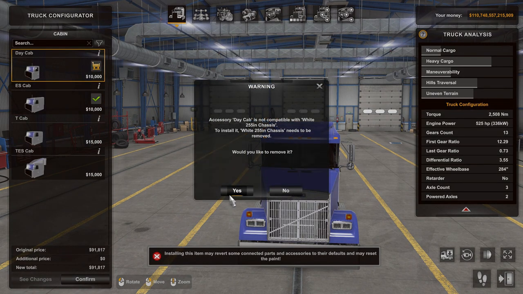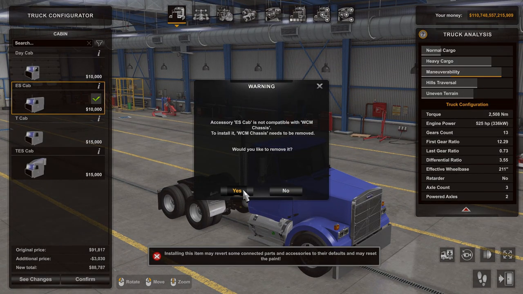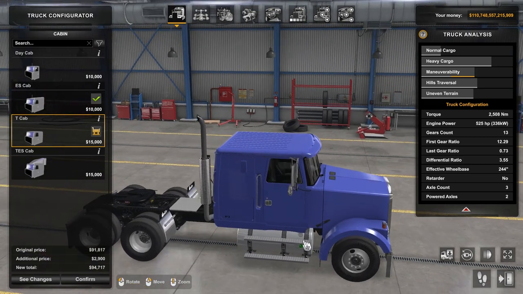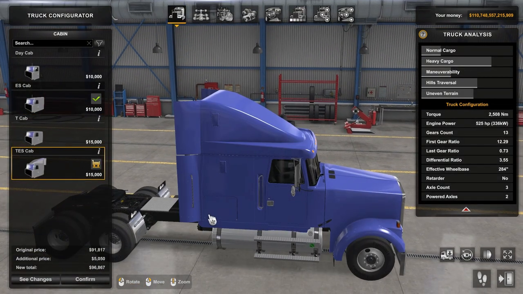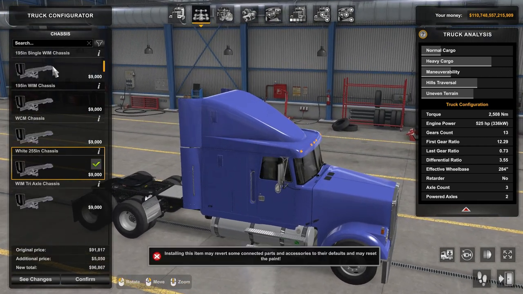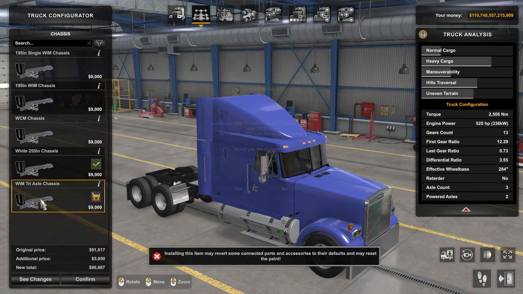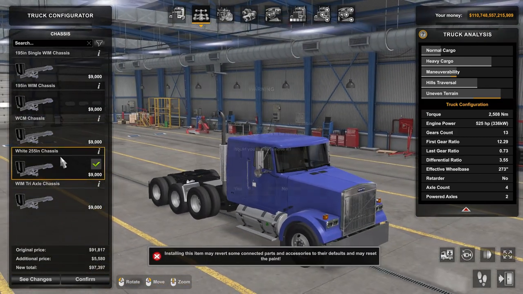You have a day cab. You have an ES cab. You have a T cab. You have a TES cab, which is the one that we're using right there. You have five chassis options: 1, 2, 3, 4, 5. You do have a tri-axle, which is that right there, if you wanted a tri-axle for the truck.